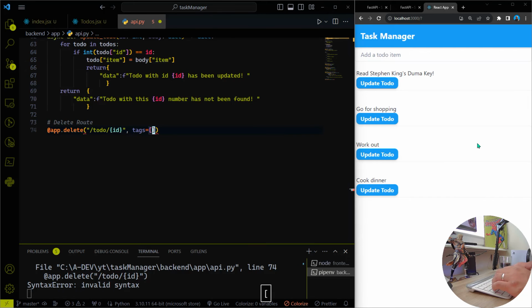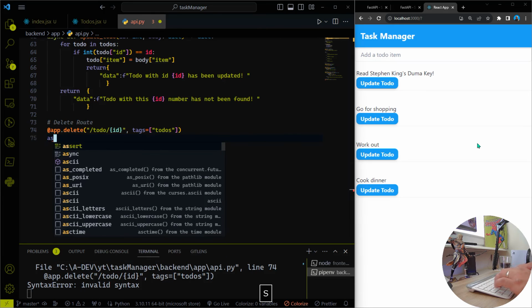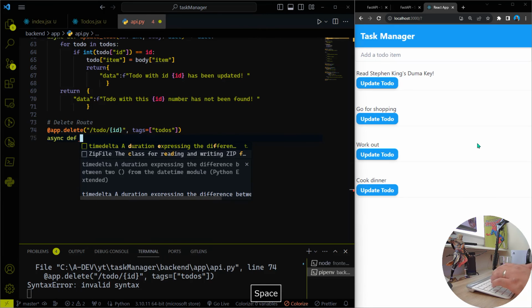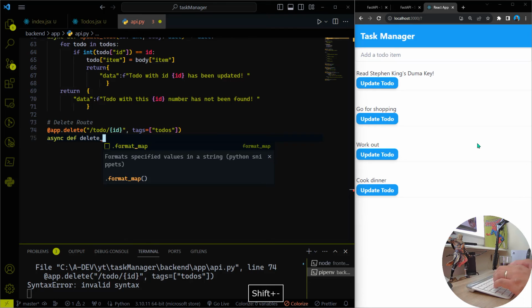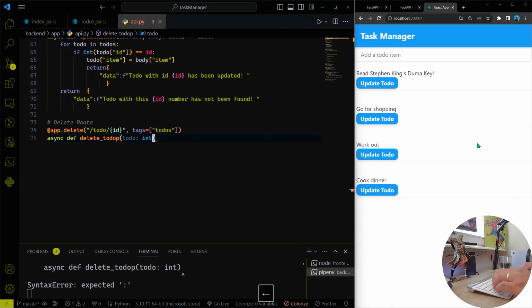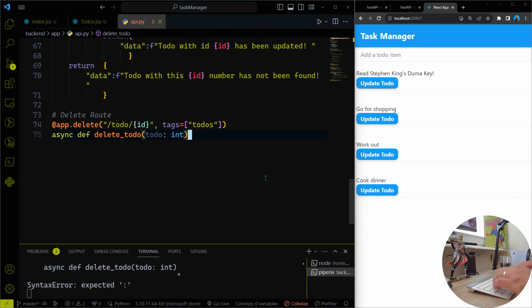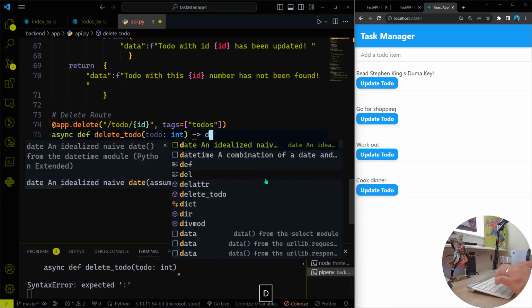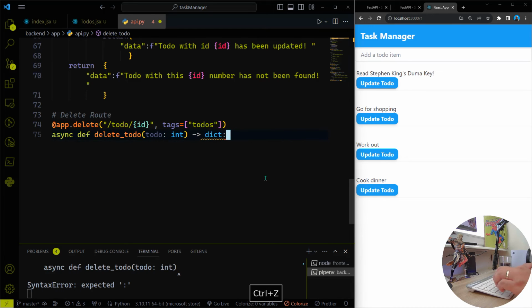tags of to-dos, and here that's an asynchronous function called delete to do, and obviously that to do item is an integer, right? And naturally that returns a dictionary. And here again I will loop over the to-dos list.